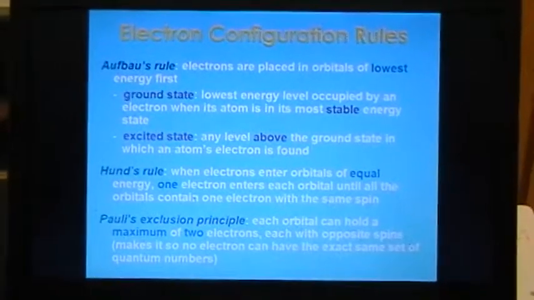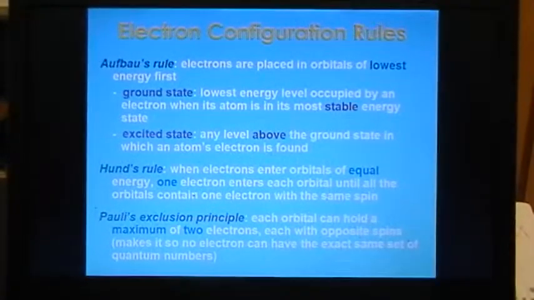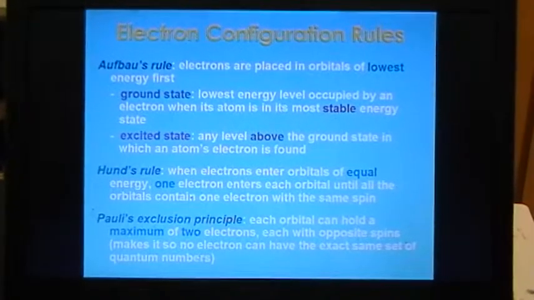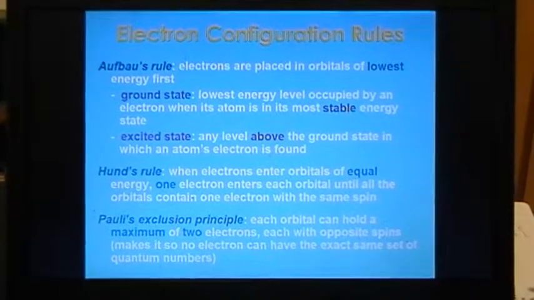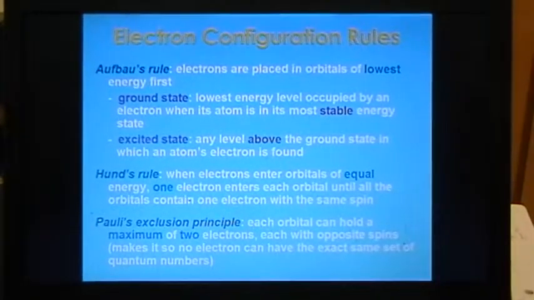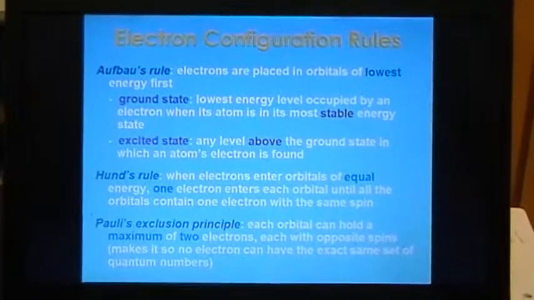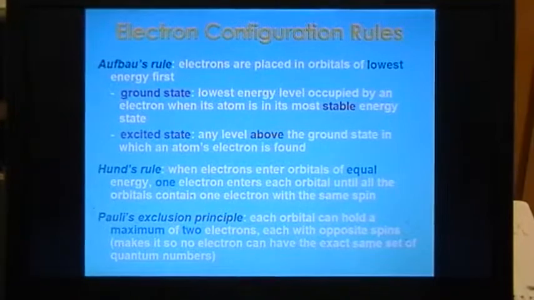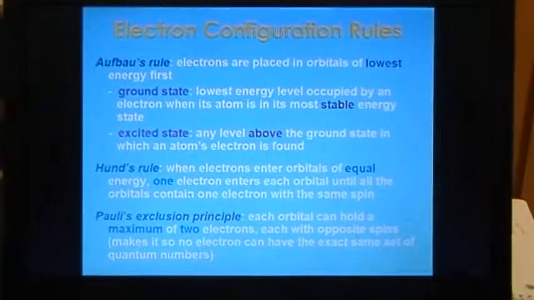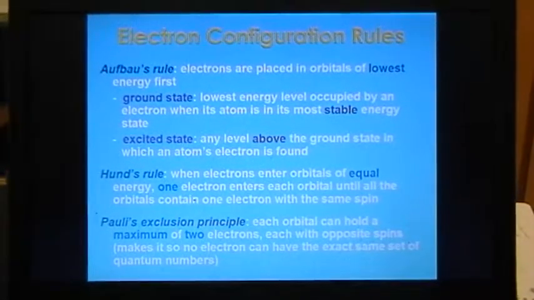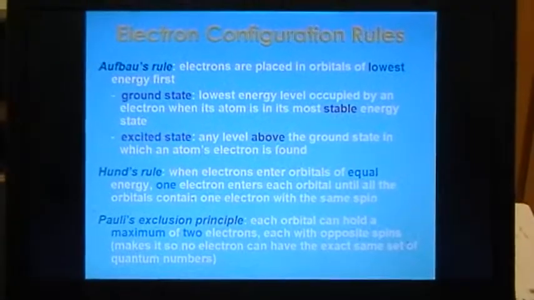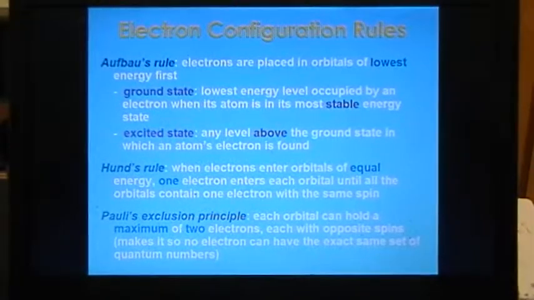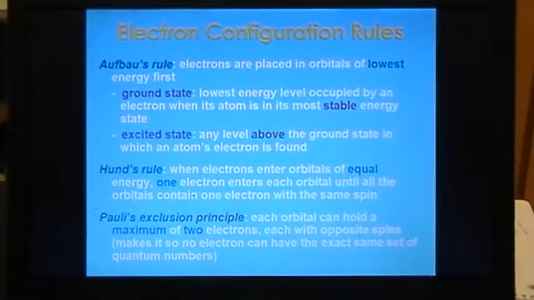The other two rules are Hund's rule. We talked about that a little bit last class, the caring is sharing rule. How if you have like your 3p orbitals or your 5d orbitals or your 7f orbitals, you place an electron in one of those orbitals first before you put a second electron in any of the orbitals. And finally, in Pauli's exclusion principle, you cannot have the same set of quantum numbers for any given electron. So the spin of the electrons that are placed in the same orbital will be opposite so that each electron will have a unique set of quantum numbers.